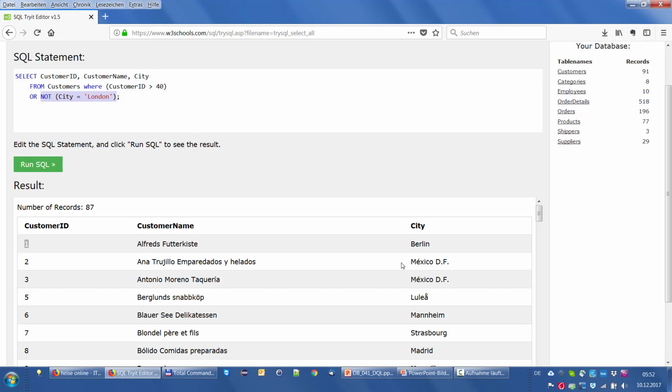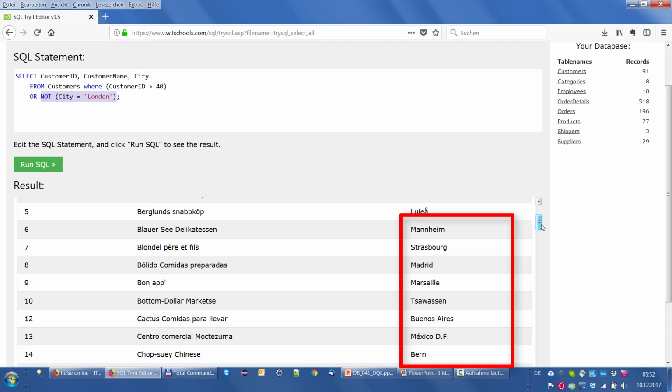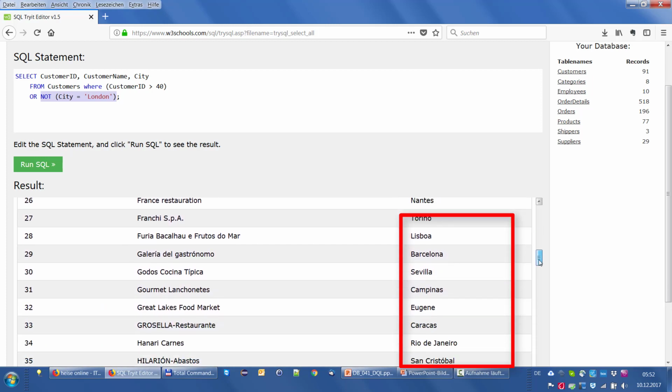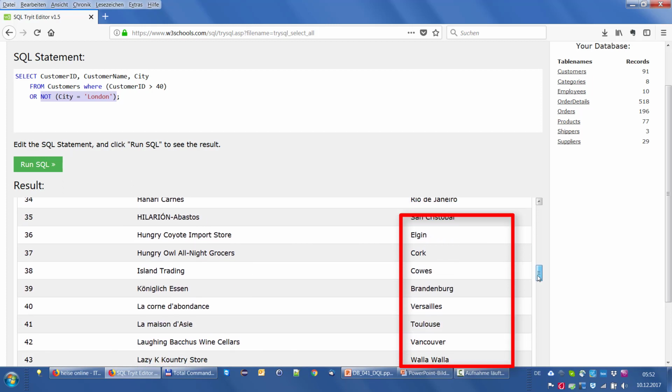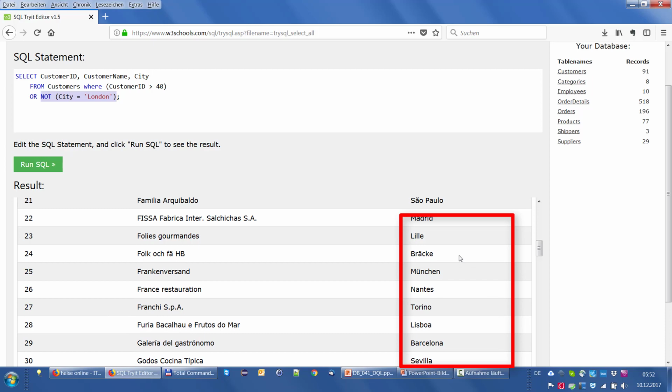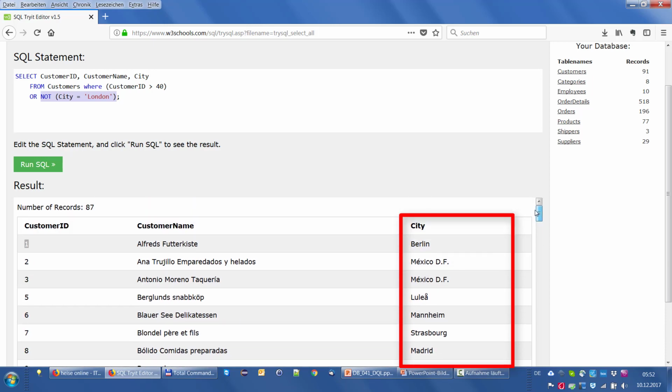Not city equals London. Is there any London in here? In the customers below the customer ID 40? No, there is no London in here. If you look at this column here, there's no London in this part of the list.